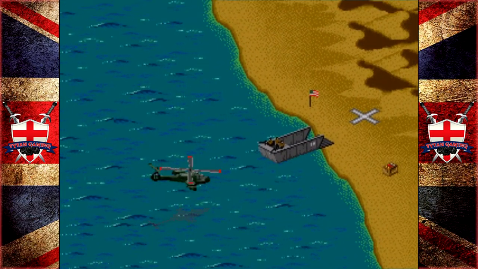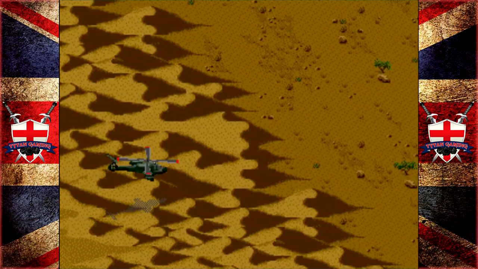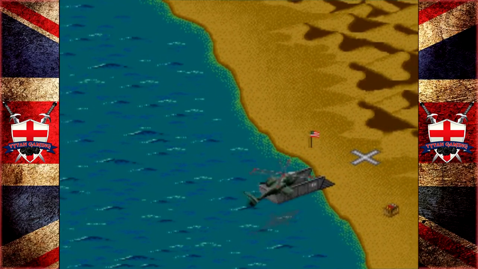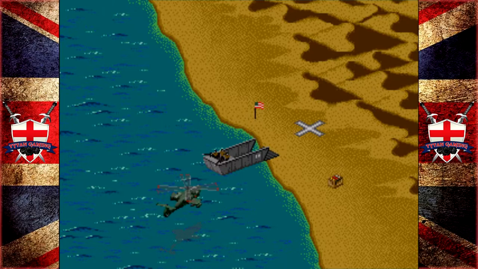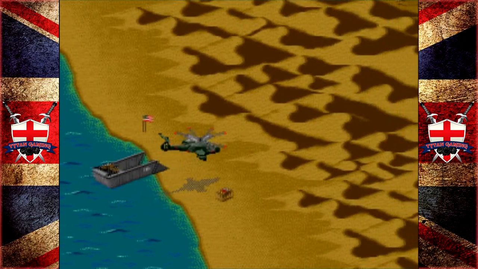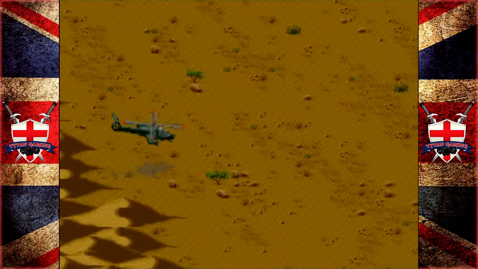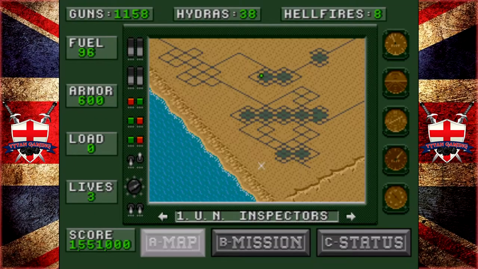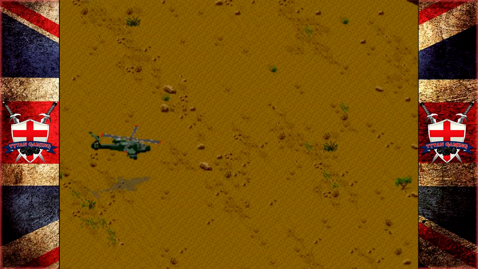All right, we're on it. Now, there's actually a nice little variety of things to do on this level. Hey, buddies. I think our budget must be running out because this LZ doesn't have any soldiers defending it apart from the 2 on the gun, which is interesting. Yeah, cost cutting, I suppose. Okay, so, well, we're not going to worry too much about that.